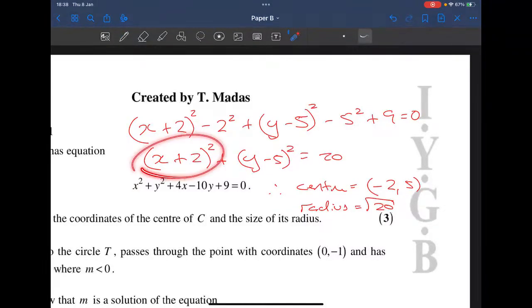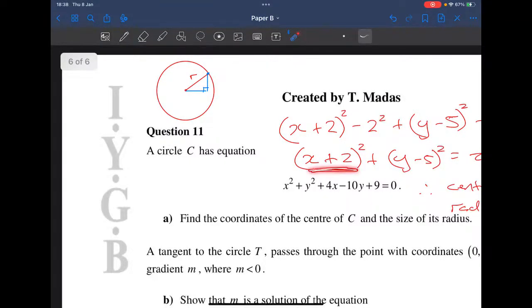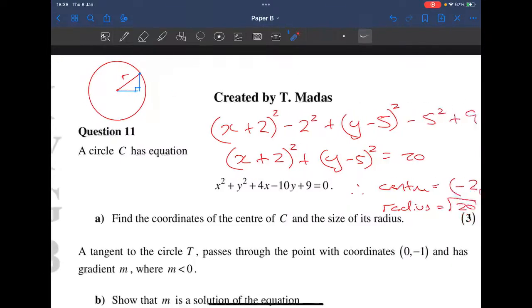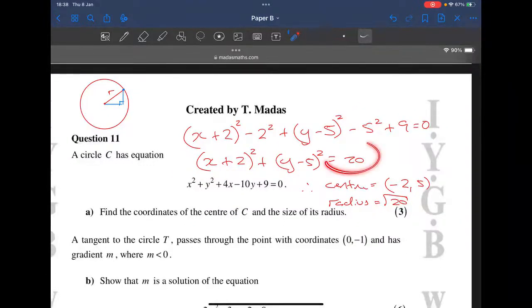So this is basically Pythagoras. If we think about drawing a circle quickly, what they're really saying about a circle is that every point is this far away from the centre. It's all the radius away from the centre. So if we were to pick any other random point on there, how can we actually find that? We know this distance should be r, but then we have the difference in x's and difference in y's to form a right-angled triangle, where the bracket x plus 2 is going to be this far, the y minus 5 is going to be this far. So we should have, Pythagoras, one squared plus the other one squared equals the radius squared. So therefore the radius is the square root of this, and it's going to be the square root of 20.